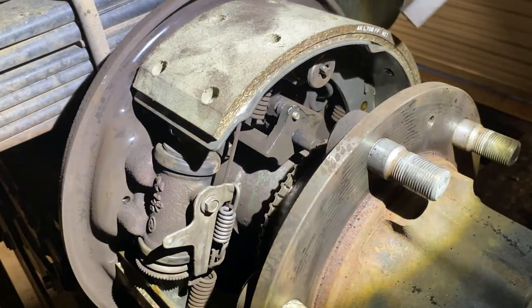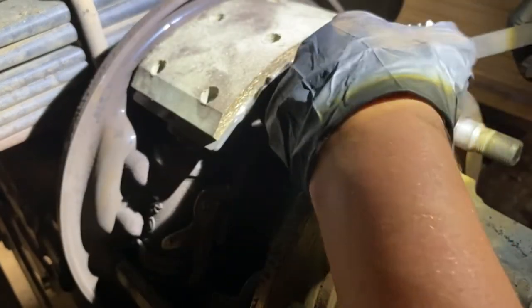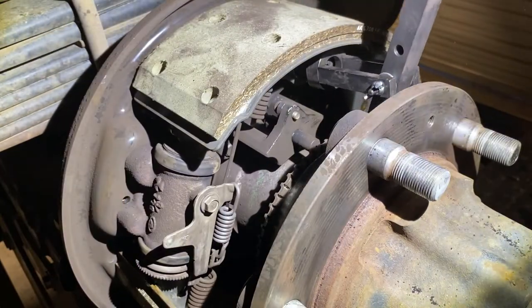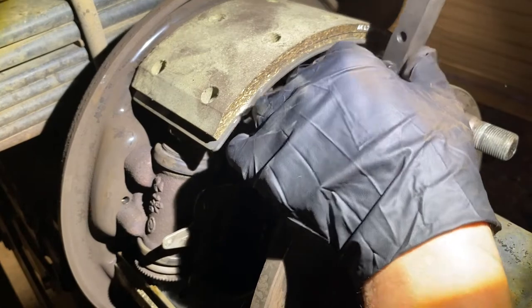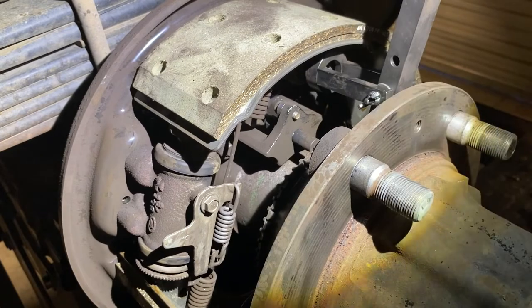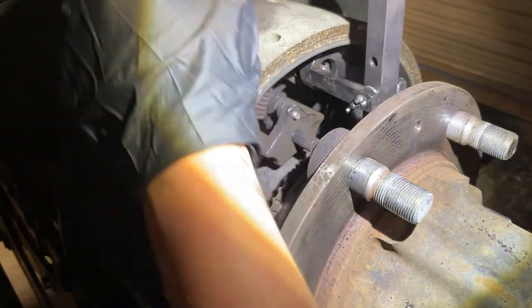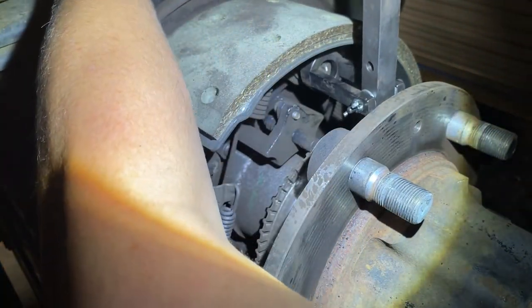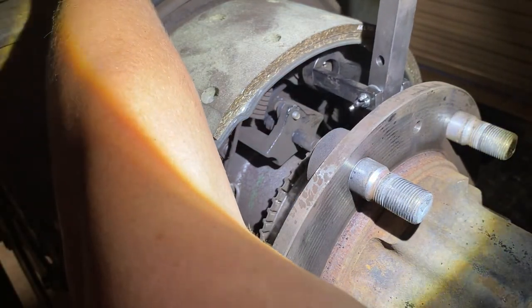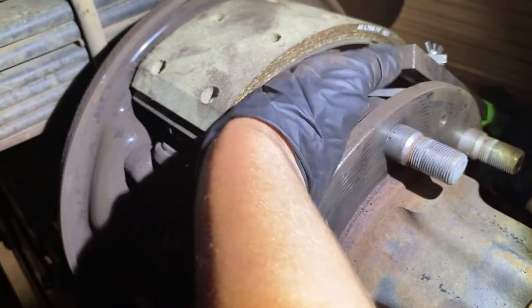But this is a handy thing Snap-on made to fit right in behind here. You gotta weasel this thing in here like that, and then what it does is it uses the face of the hub, which is typically in your way, to pry against. Hopefully y'all can see that. Again, sorry about the lighting. And then all you have to do is reach in behind here through the backing plate, get the pin lined up with the groove. Easy as that. Your first spring is off.